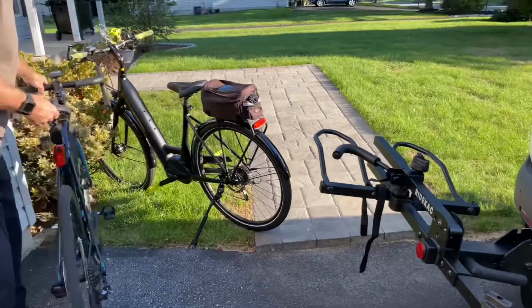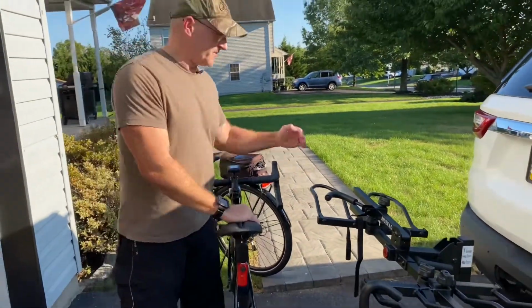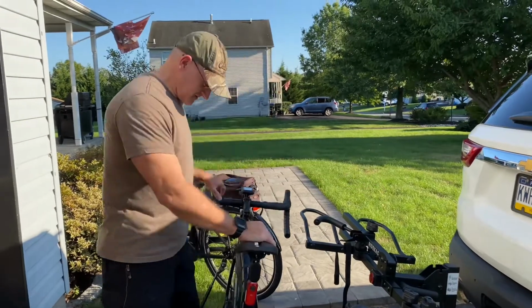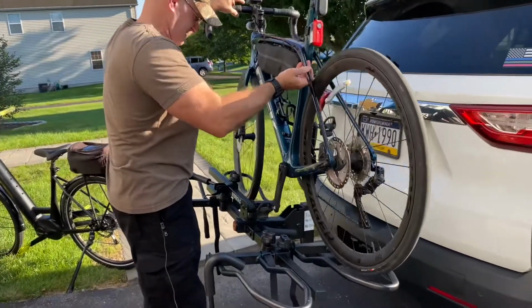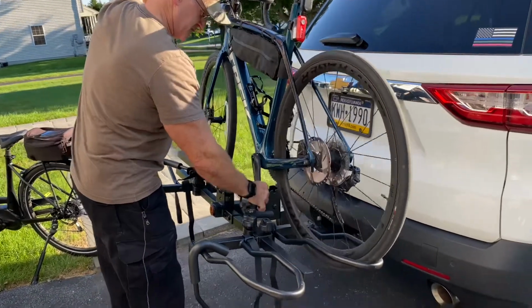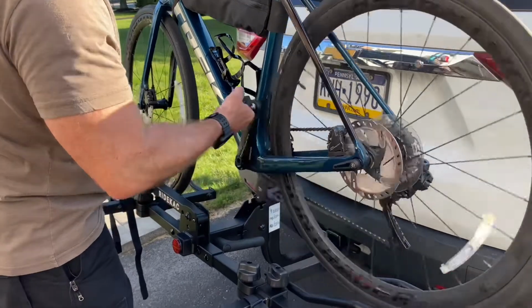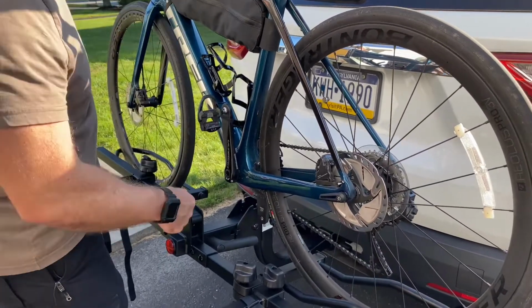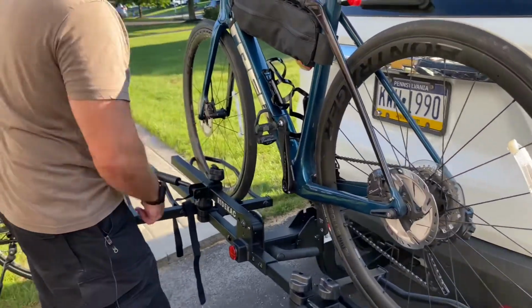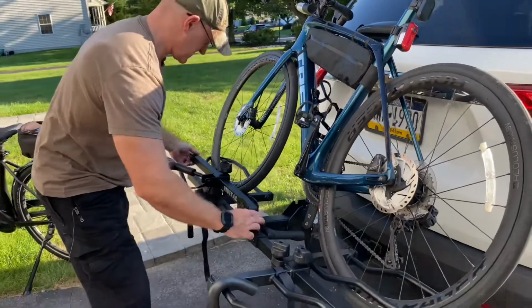Now I figure I set this up for my lighter bike. I have a light bike and a heavy bike. The lighter bike, because I have to lean over further, so that's easier on my back. You put the bike in like this. You'll want to maybe put the pedal out of the way, either up or down. Just make sure they're not hitting anything. All right, and then just carefully lean that on the car.